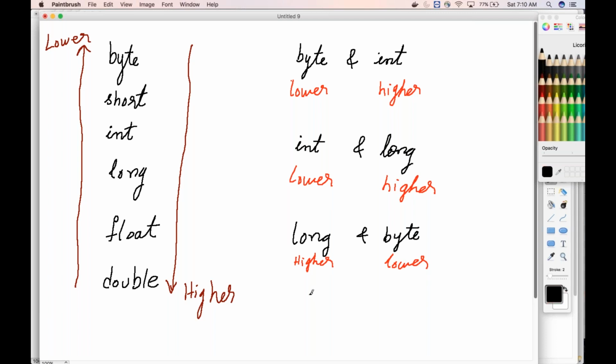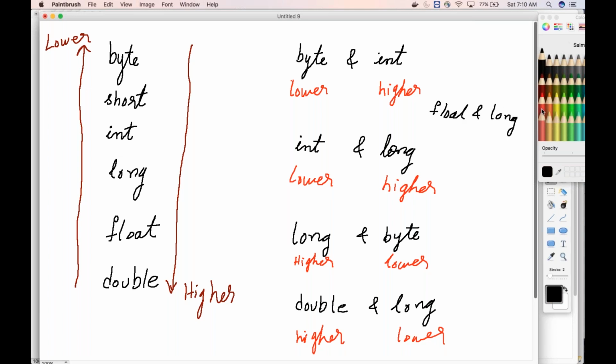Now if you consider double and long, tell me what is what? Double is higher, long is lower, because double comes after long. Similarly, if I compare float and long, float is higher, long is lower, because float comes after long.